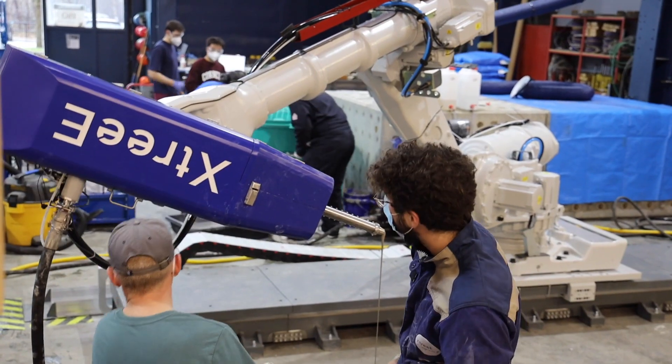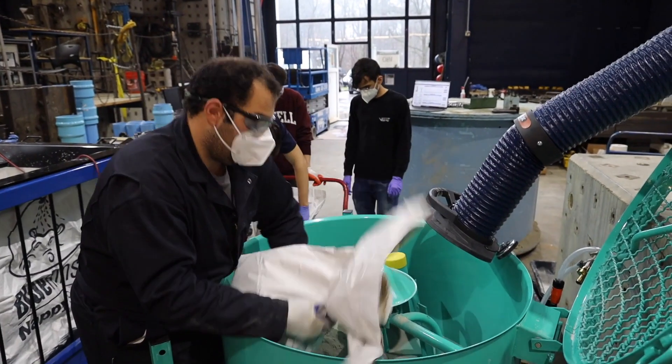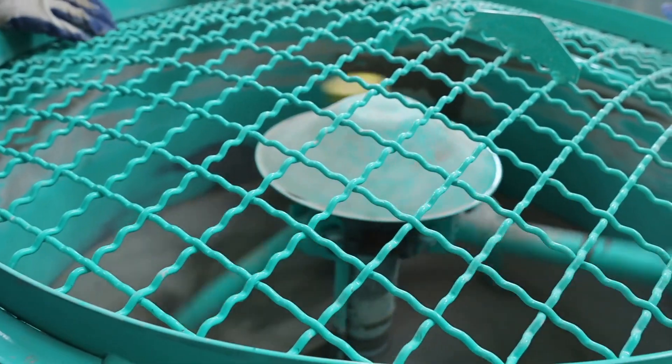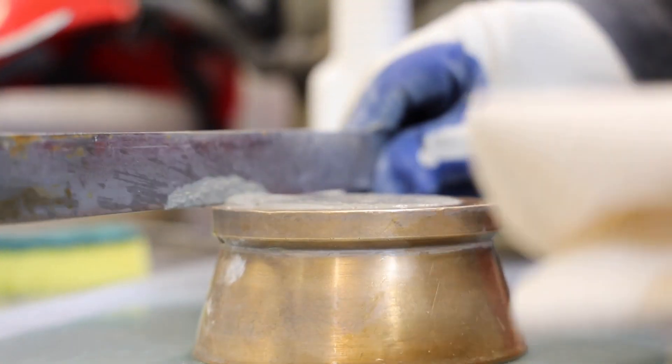Currently we're going to be set up to do research with 3D cementitious printing. Because I work on concrete, I am most excited about the head that can be attached to the printer for layer by layer printing of concrete. In my research group, our goal is to reduce the carbon footprint associated with the use of construction materials. We are trying to understand the role automation along with sustainable practices can play in our attempt to rebuild our infrastructure.